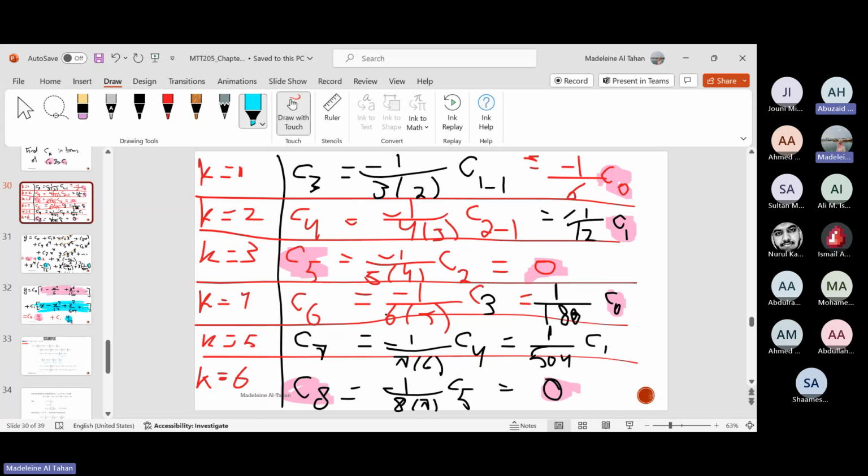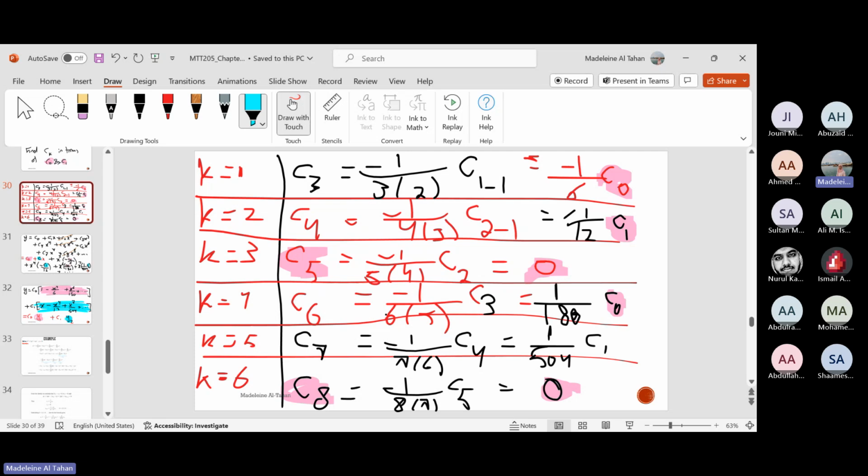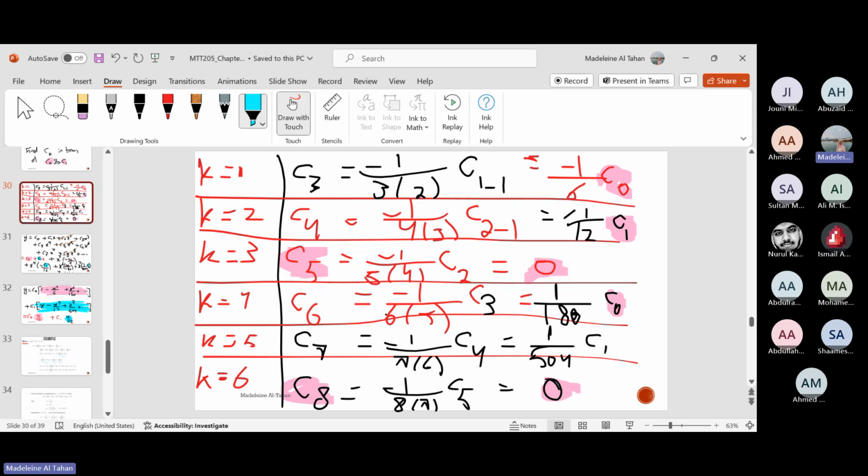No, miss, I did not stop at K equals 6. If I have a program, I will keep it in reality. These ones, we will not do them manually. We'll do them through a program. We will just give the input as our recurrence relation and ask the program to solve for us. So we can run it as much as we can. The more values that we run, the more accurate answer we get. But because we are in the exam, 3 values related to C0 and 3 values related to C1 are enough. I don't need more.